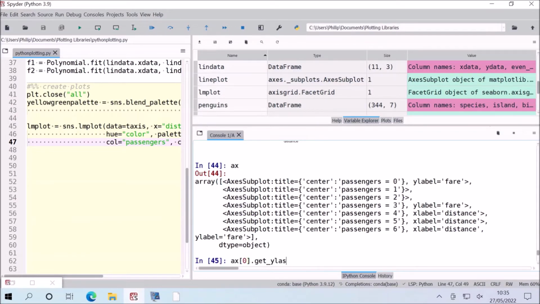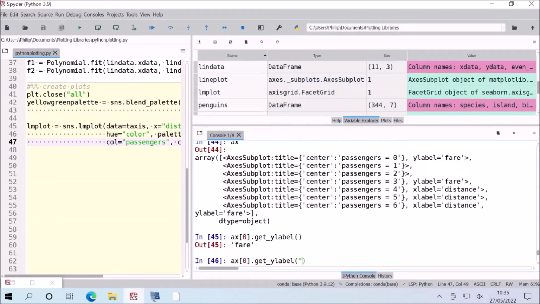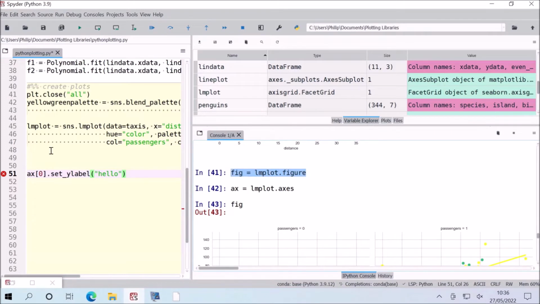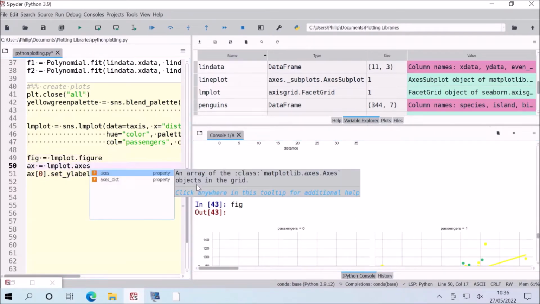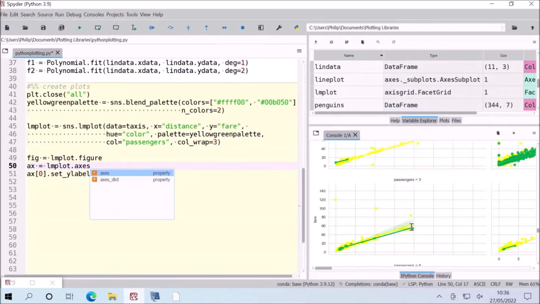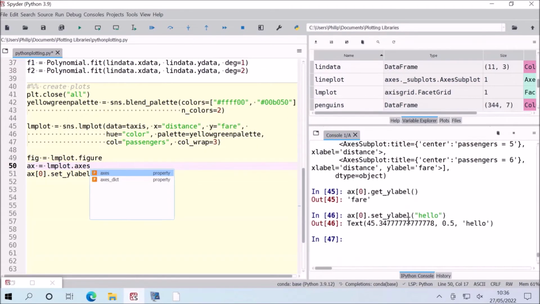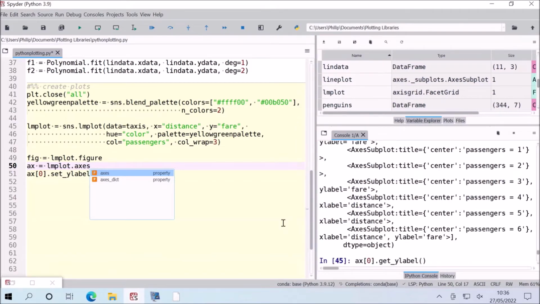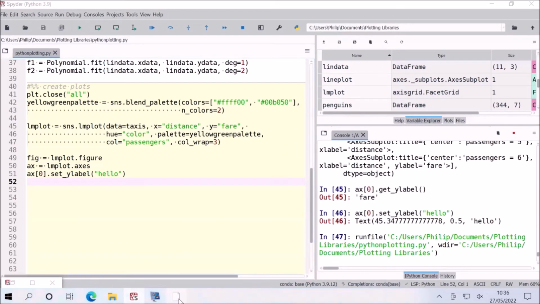So what we can actually do is get the y label and set it to whatever we want it to be. So for example, let's just set it to hello. And if we just add these lines of code into our script, we now see that the y label in this first axis subplot says hello.